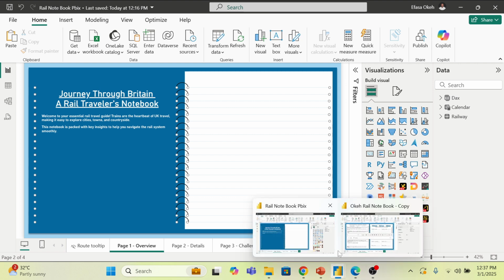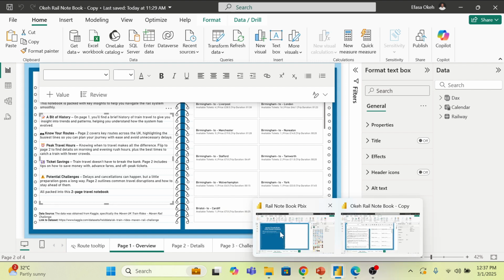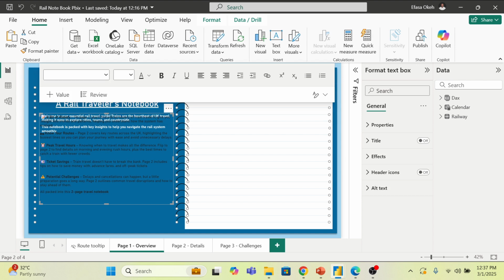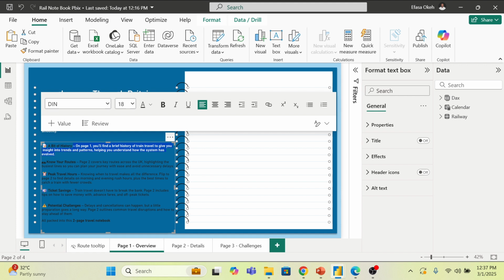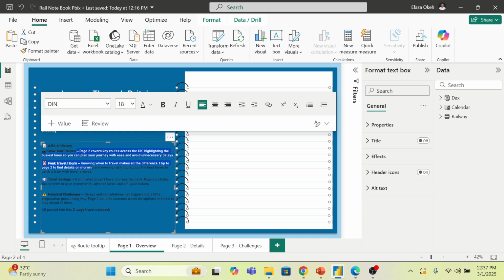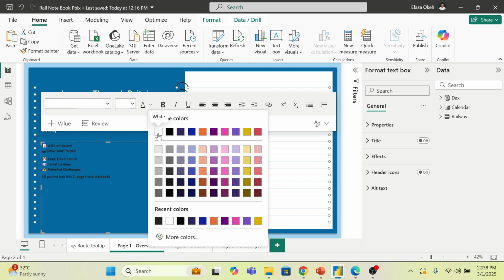Okay. I'll navigate back one more time and just copy this text I have here also. I think I'm going to remove a lot of the things I have here. So I'll just bring this here and paste it here. What I'll do is remove the details in front of the text. Yeah, so I think I want something like this. I'll just change the color again to white.